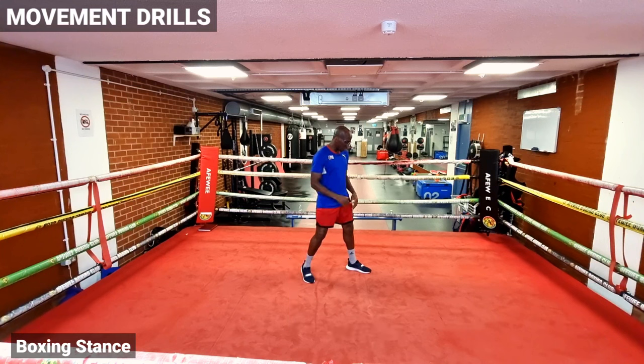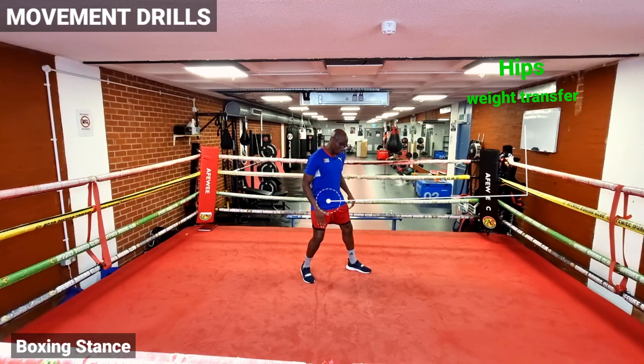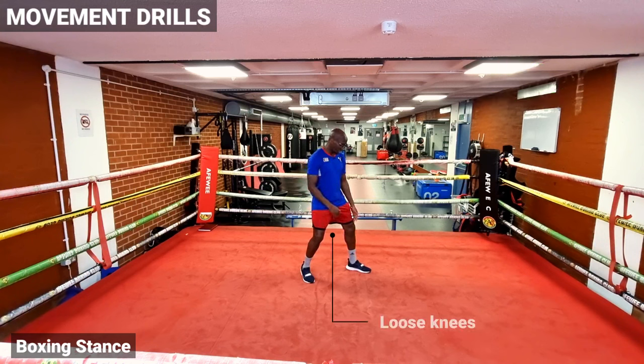Straight after that, what we want to do is then bring our weight back. So we want to shift our hip towards the back foot, okay? Now, obviously, we want to make an adjustment with this knee here, so we keep it loose, okay? So this is our general base for our boxing stance.